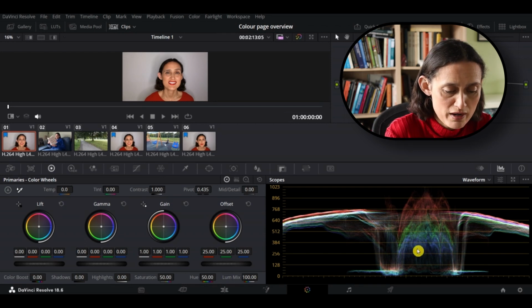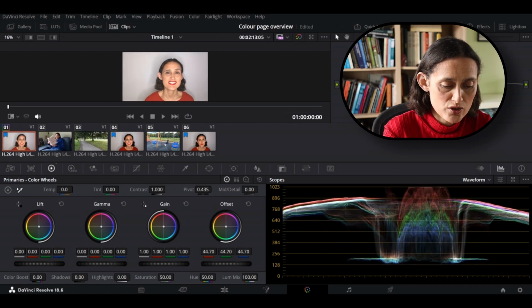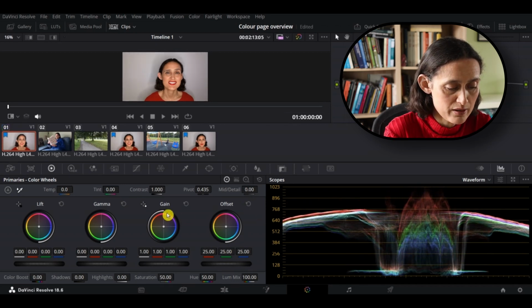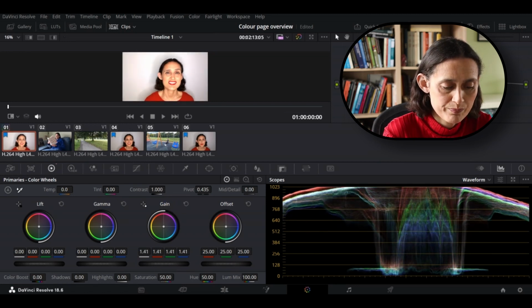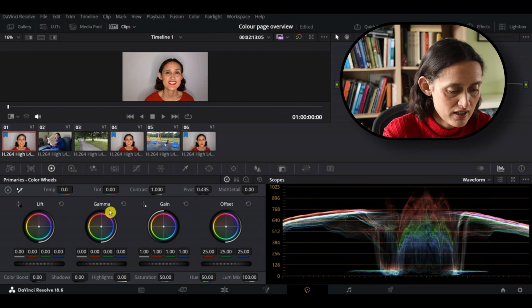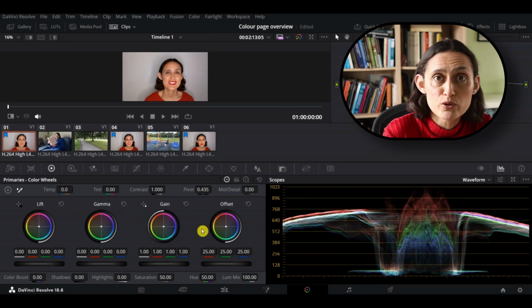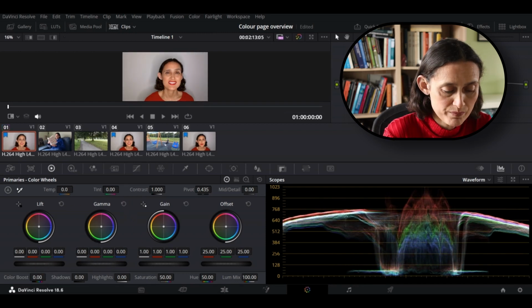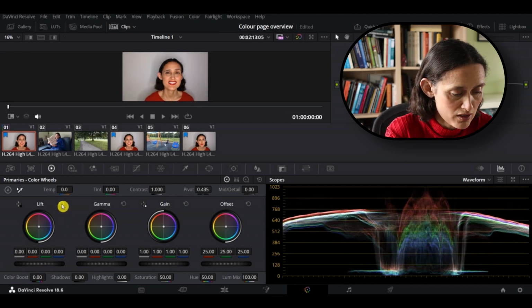So if you look at the waveform on the right, if I use offset, which changes the whole image, you see that the whole waveform is being lifted up and down. Now lift, gamma and gain, they deal with different forms. So gain, for example, deals with highlights. So look at the top, and that changes just the highlights. Gamma changes the mid-range, mid-tones. So again, you can see this is being stretched here. And lift is for the shadows at the bottom. So that is what these different parts are doing.